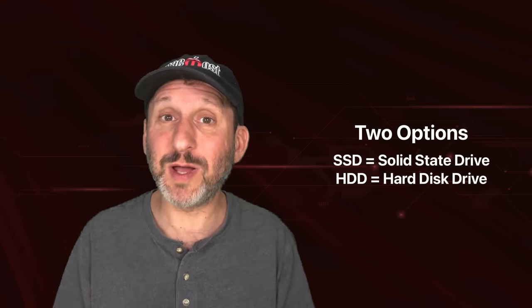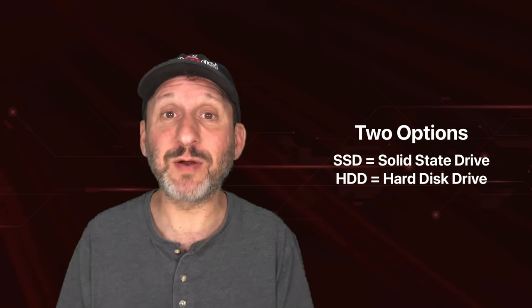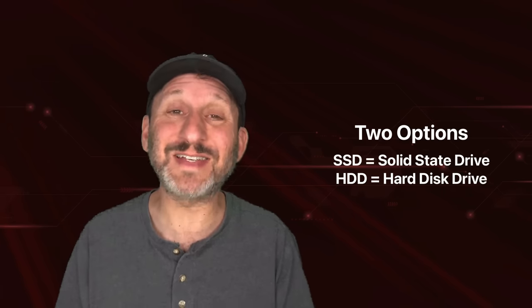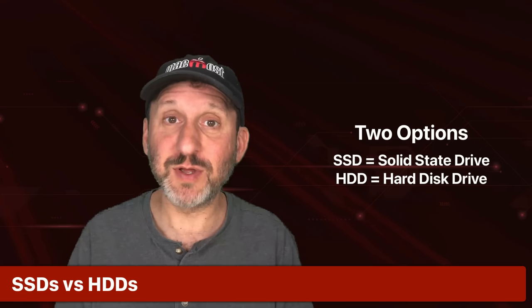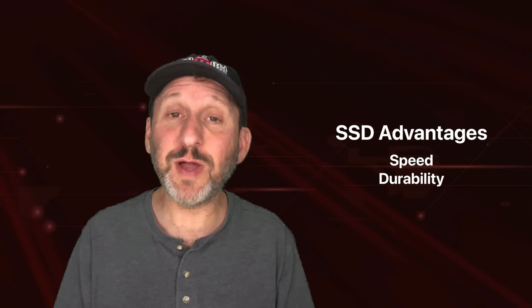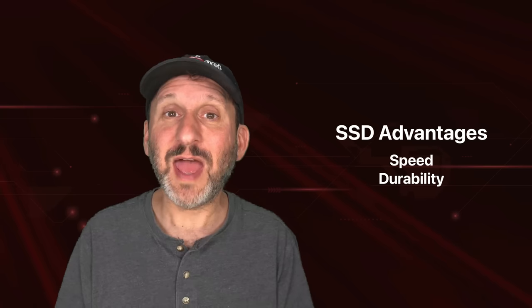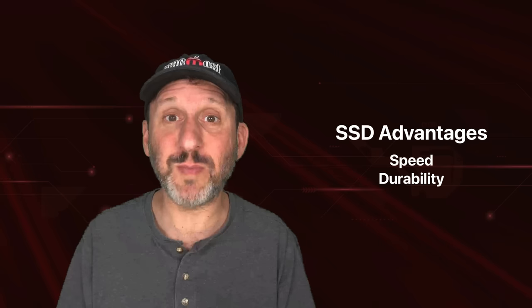You want to get a good quality hard drive, so a solid state drive would be considered better quality than an older hard disk drive — one that has a spinning disk in it. After all, SSDs have a couple of advantages over hard drives: they're much faster, and they're more durable, with no moving parts so theoretically they should last longer. However, hard disk drives have a couple of advantages that are actually more important when it comes to doing backups.